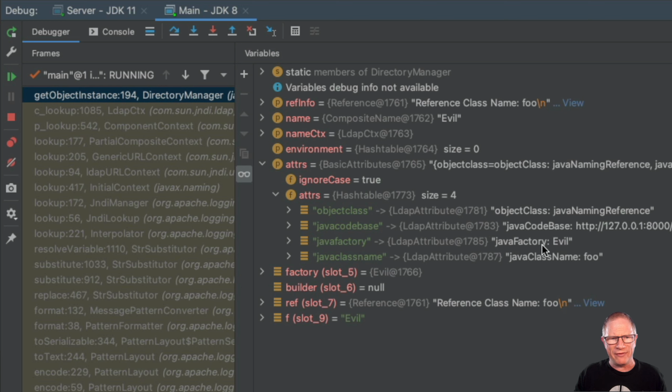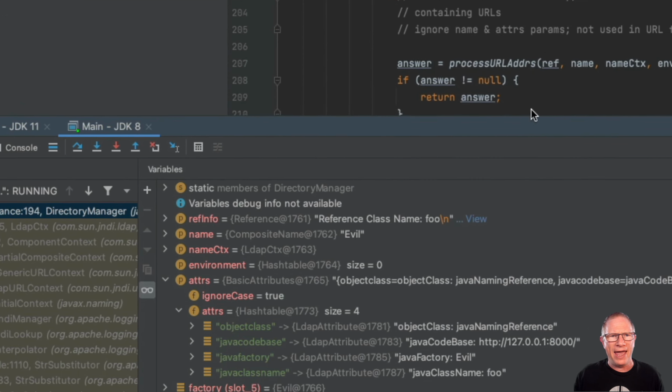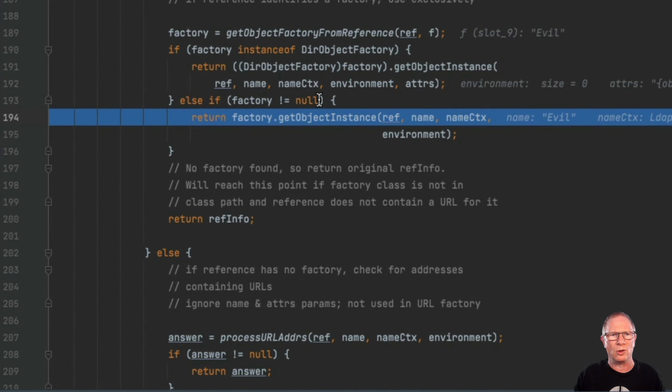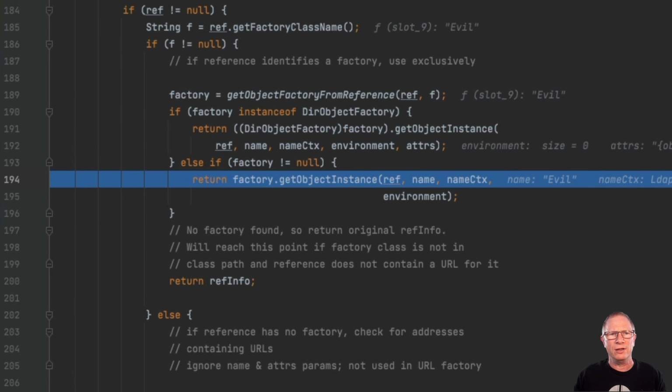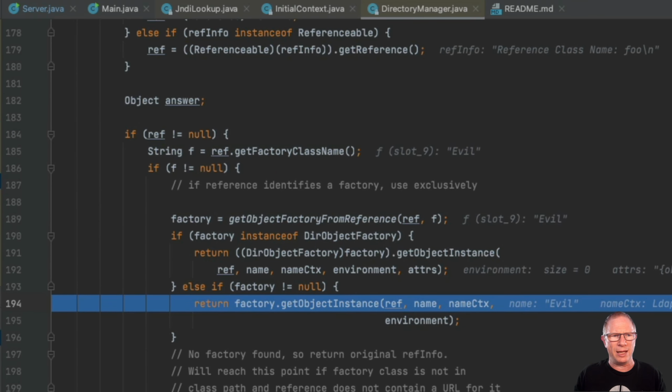Because it's a Java factory reference, the stack here knows that when it makes this call to 8000, it's going to deserialize that into this object instance, and it's going to be able to call this object factory from reference, and its get object instance method. Now, instead of stepping over that, let's step into that.